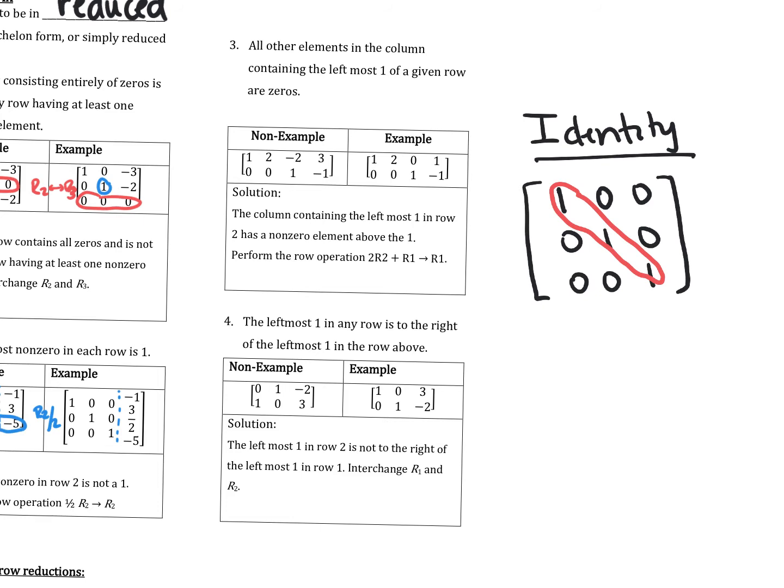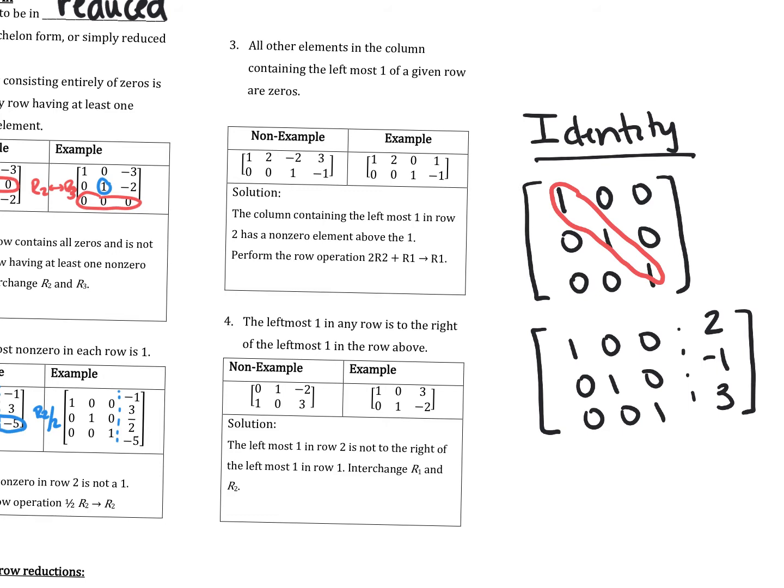And an identity matrix is nice because if you augment an identity matrix with a column matrix, or with a constant matrix in our case, such as this, it will give the different values of the solutions for each one of your elements. Remember, you have x1, x2, x3. So here I can tell you automatically that x1 equals 2, x2 equals -1, and x3 is equal to 3. So an identity matrix is nice because it gives us the solutions just by looking at it. And an identity occurs when you have 1s along the diagonal and zeros everywhere else.